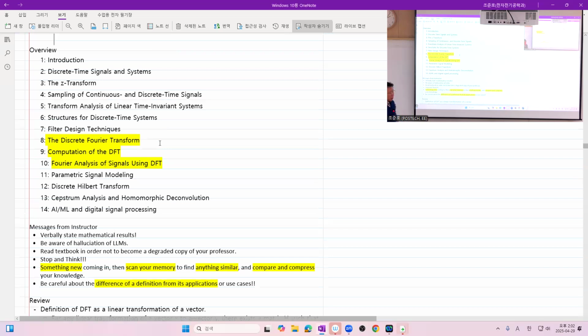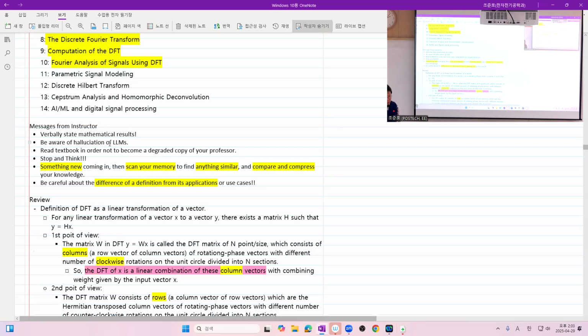Okay, so we are covering chapter 8 and related chapters. As I told you in the beginning of this course, the core knowledge you need to learn newly is the DFT. Up to this part, the topic is a kind of repetition of the material covered in signals and systems, if your undergraduate signals and systems was a very intensive course. Anyway, here are some messages. If you have time, briefly read and remind yourself of my messages and lessons.